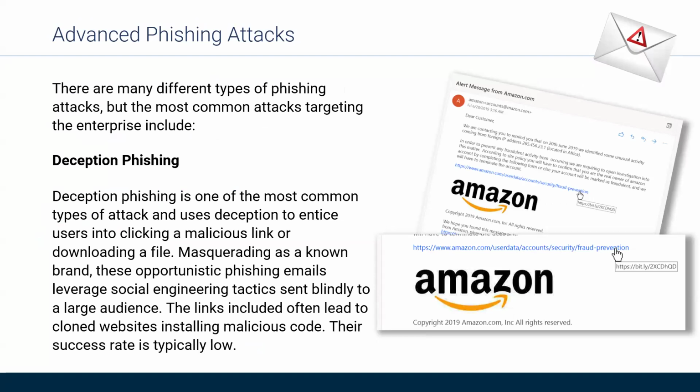So what do we see in different types of phishing attacks? We see things like deception phishing. That's an attacker using social engineering tactics and utilizing different brands that people are familiar with, like Amazon, banking websites, and e-commerce shopping, to target specific end users or send a general spray of emails. These emails are so convincing that even some email security gateways, or normal users without these protections, fall victim to them.